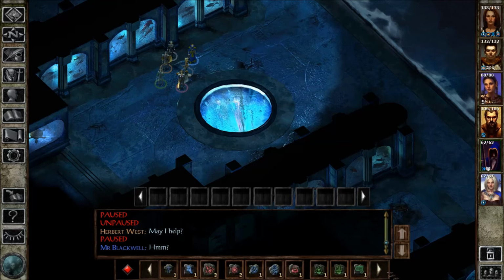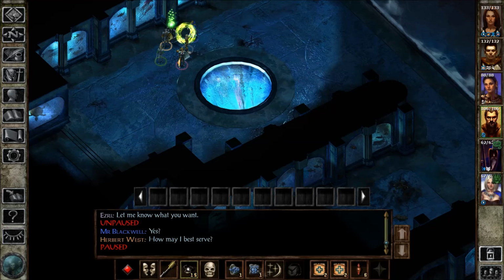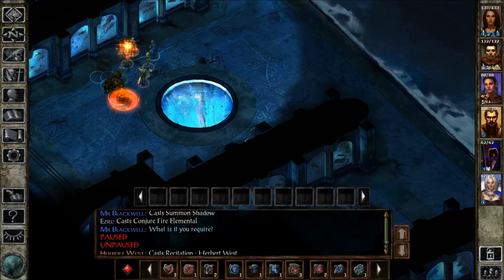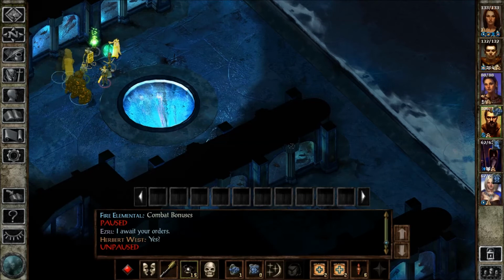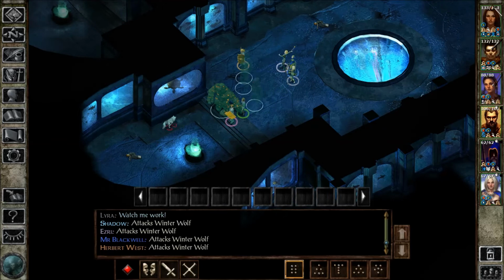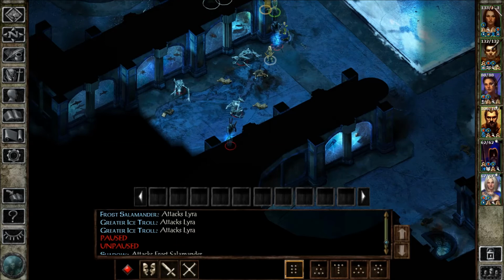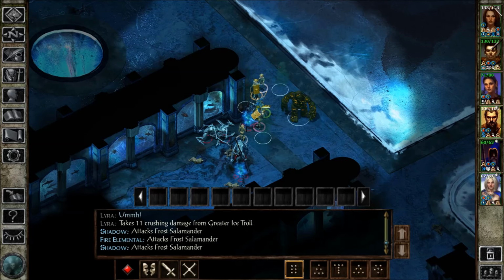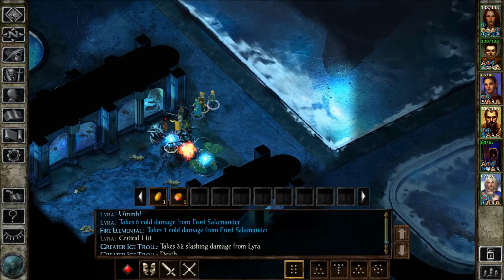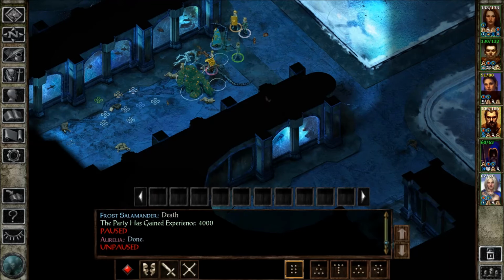Let's see. We'll create our summons and then we'll buff so that the summons gain the buffs too. I await your orders. Yes. Okay. Certainly. Watch me work. That was quick. Oh, hey guys. Yes. Yes. My aim shall be true. Action must speak louder than words. I love that sound. I will never get tired of that sound. Places to go, monsters to kill. I'm a busy man. I got places to go, monsters to kill.